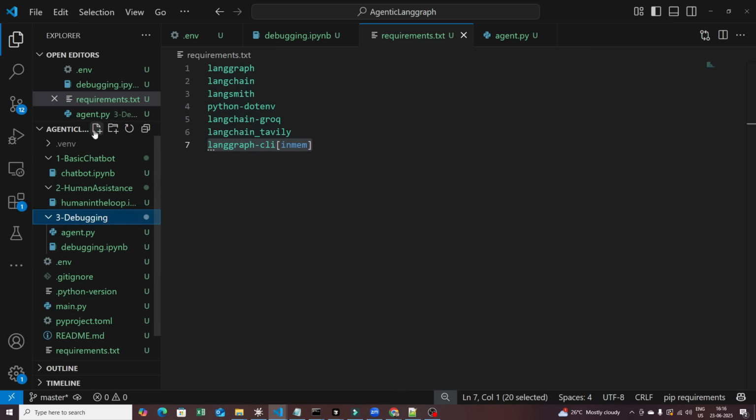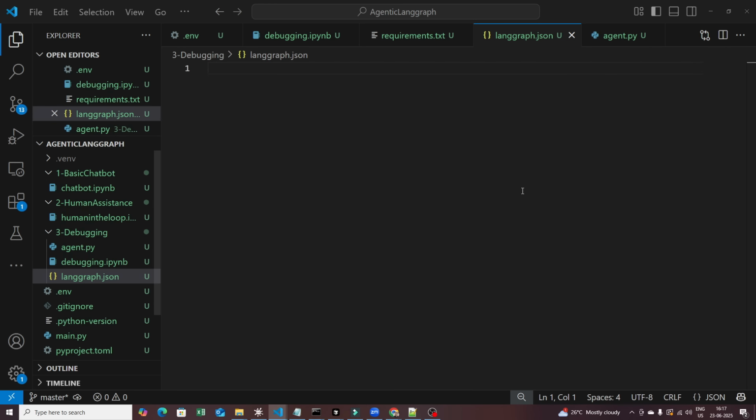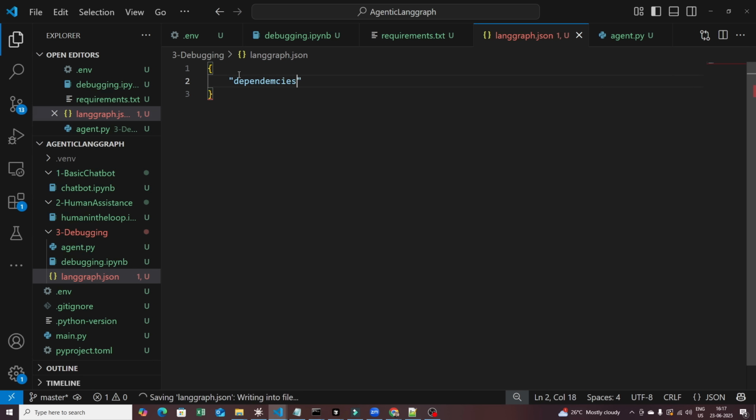So here what we'll do, we will create one more file, which will be my langgraph.json file. Inside this langgraph.json, remember you have to name it in this way. We will go ahead and set up some configuration. The first configuration is dependencies. What all dependencies we have? So the first key is dependencies. Inside this dependency, you have something like dot. Then here you have something like graphs. The next key that we need to set is with respect to the graph. Inside this graph, I will give my tool agent name. This is my tool_agent. This is the name of the agent.